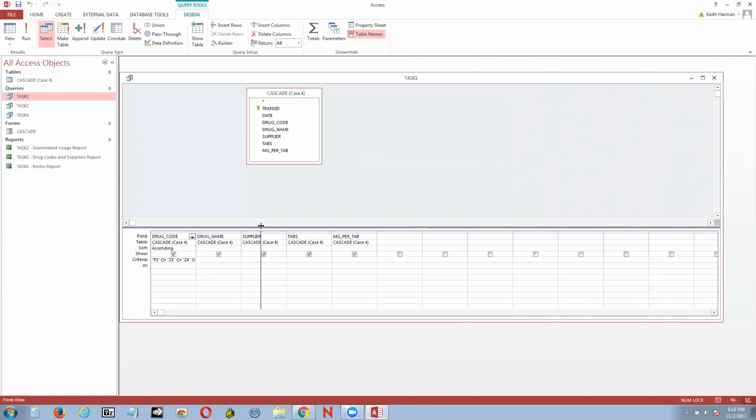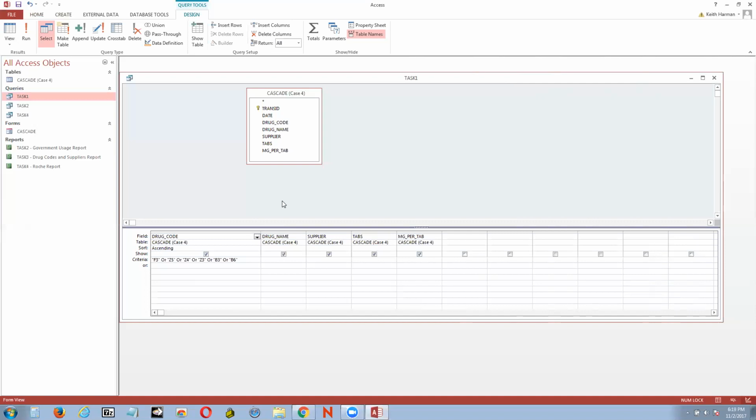And we have the table, and we're going to get the drug code from the Cascade table, and we're going to sort them in ascending order, alphabetically and then by number.